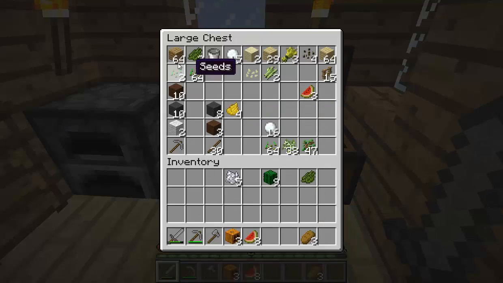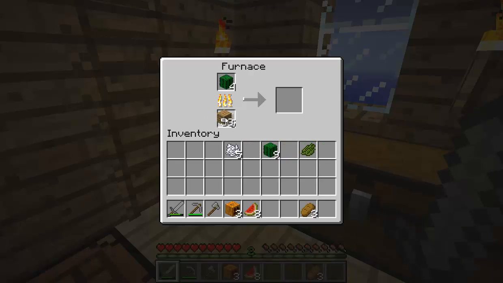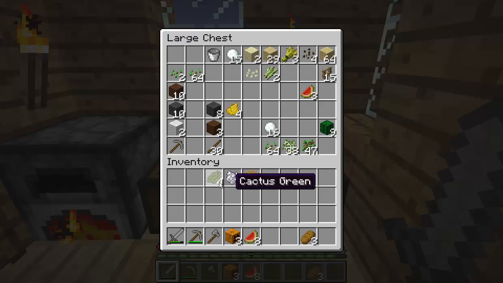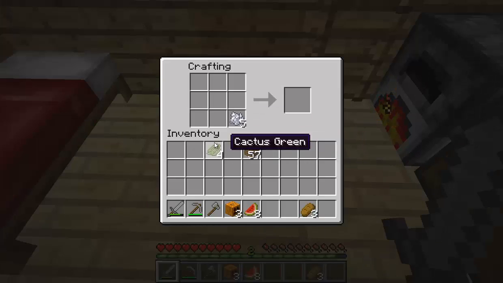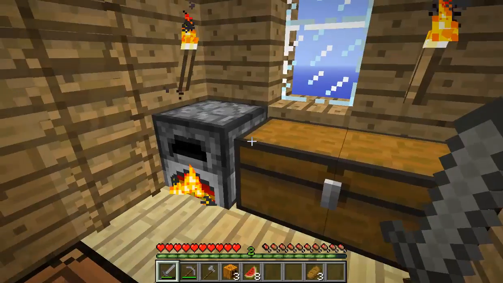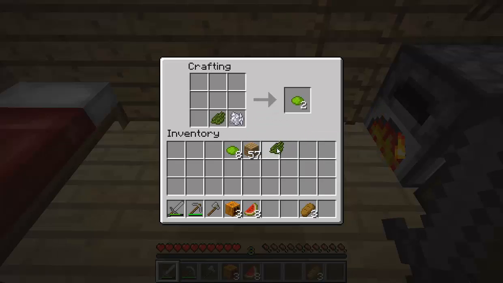and so might as well get this going, get the wool going. Let's see. So that will probably be enough for the cactus green. I've got some more cactus green over here as well. So yeah, I'll have a look at how to create these dyes. Oh, there we go. We've got lime dye here with the cactus green and the bone meal. Okay, so we've got 8 lime. We need a little bit more cactus green. I think we need 1 more. There we go. Okay, so we've got the 10 lime dye.